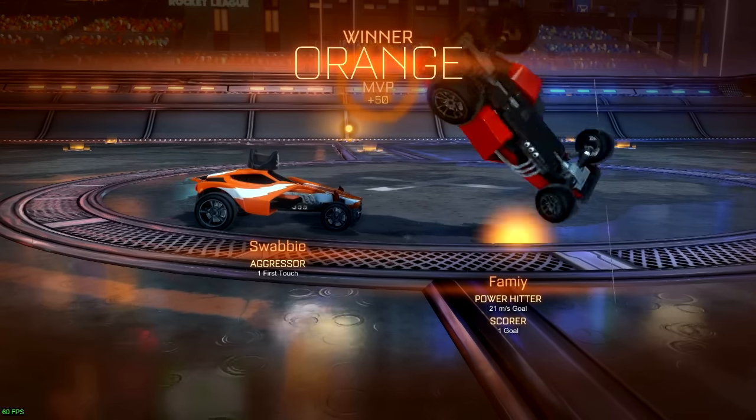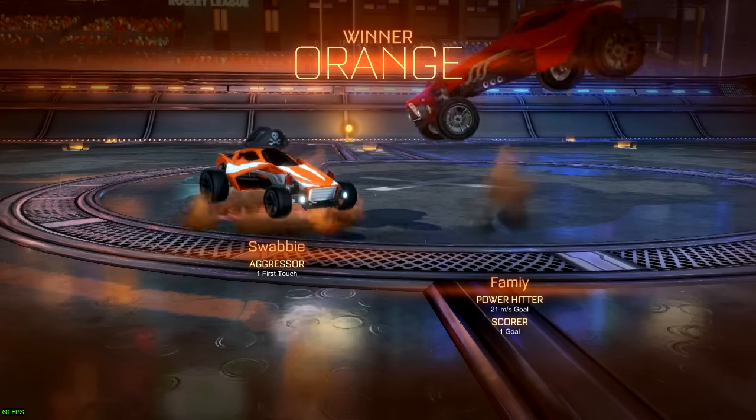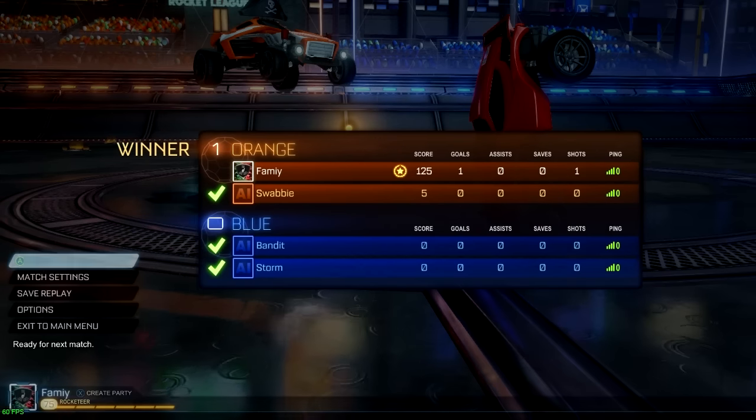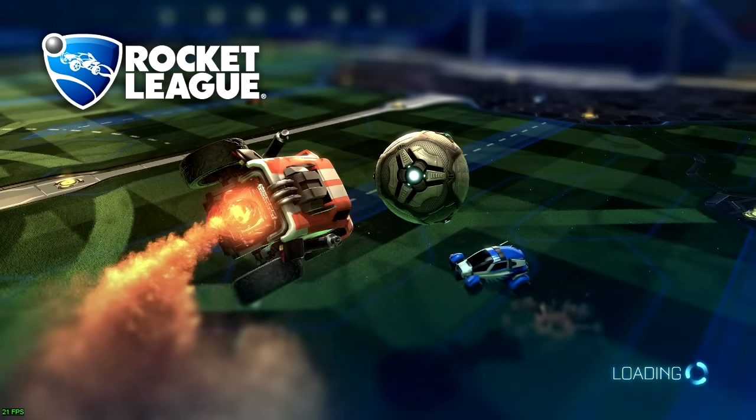I can move my tires, yeah, and I can jump. Oh, I have boost, oh, I'm gone. Goodbye. That's pretty cool. For how long does this work? Dying Light Common Antenna. Nice. Now you can rub in your win once more.